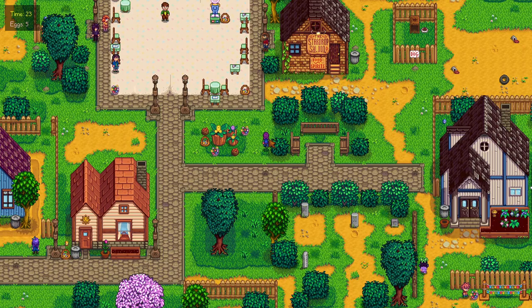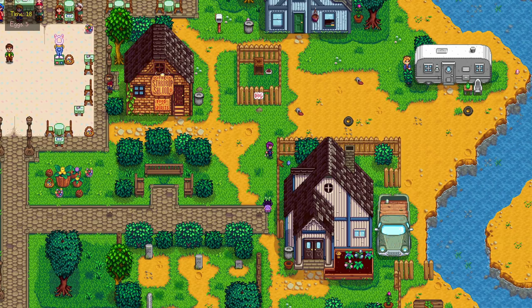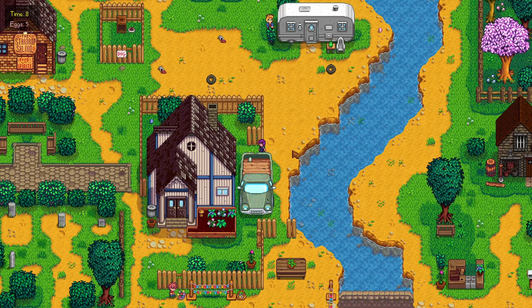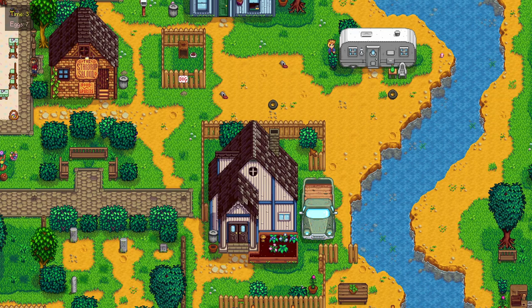Now, if I remember rightly, there was one up here. No. Someone's had it. Oh, there's one in the... Oh, hello. Sorry, Jazz. There's one in the mayor's garden. Oh, look at Vincent. He's looking at a whole load of eggs. Cute. There's one in the back of the mayor's truck. And there's one over here. Right. Where else would I find eggs?